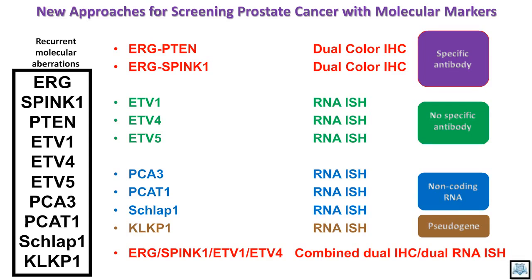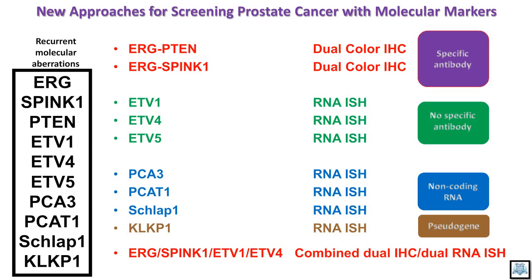And these markers are expressed only in prostate cancer, and sometimes you will see them in high-grade and low-grade cancer as well. It is important to note that they are expressed only when there is a chromosome translocation. The expression of these genes is activated by chromosome translocations. Otherwise, you don't see even a basal level of expression of this protein. So that makes it ideal for this type of experiment.